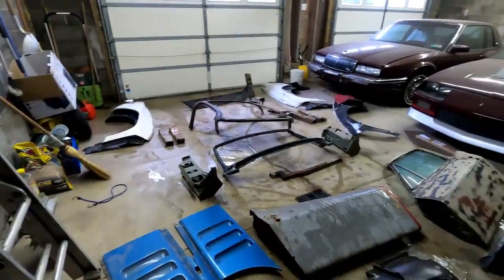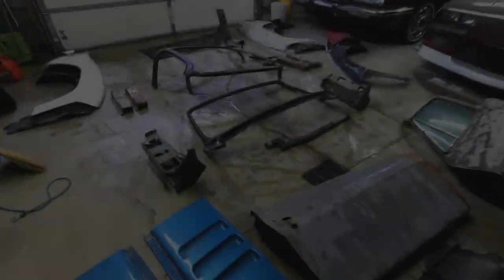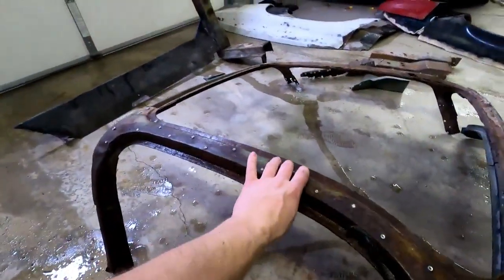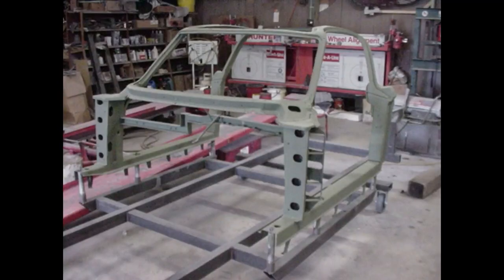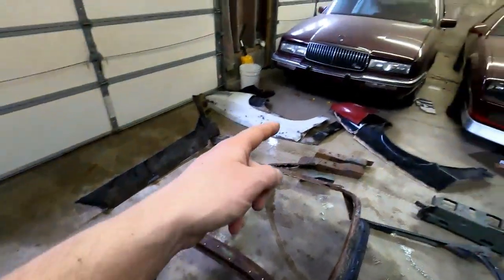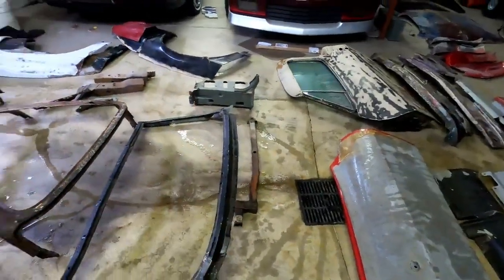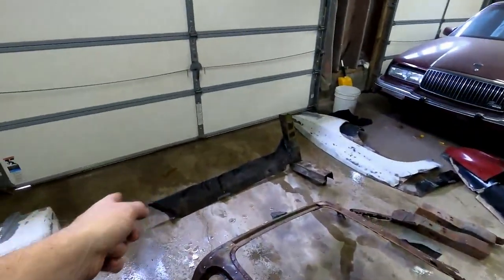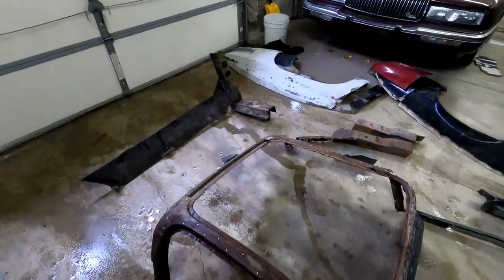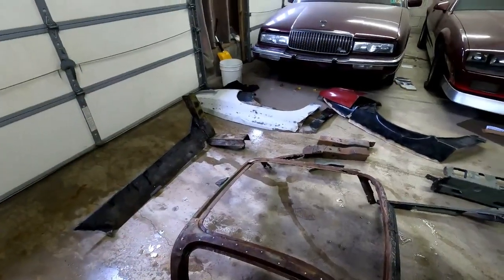I got all the parts laid out, and there's a lot more parts here than I thought there was going to be. This is what made it come together — finding this part of the birdcage. For people that know, there's an internal steel structure in a Corvette, so they're not all fiberglass. I have some pieces for the B pillars, the A pillars, a crossbar, part of a crossbar over there, and here's another part of the back of the birdcage. I'm missing the rocker panels, but I'll put all this together and make myself a birdcage.